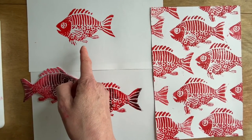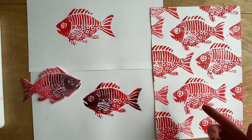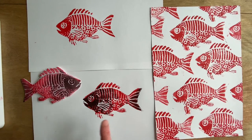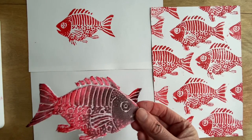Quick recap. Fish one was printed on white — a single colour print, though you could print on multiple colours. Fish print two was a multiple repeat — I considered the alignment of each one as I went. And fish print three: I layered multiple colours using one plate on top of each other. I can continue to clean that plate, wash it, and print with additional colours on top of it. Enjoy experimenting with polyprint.